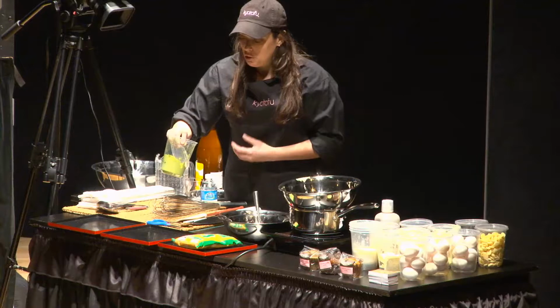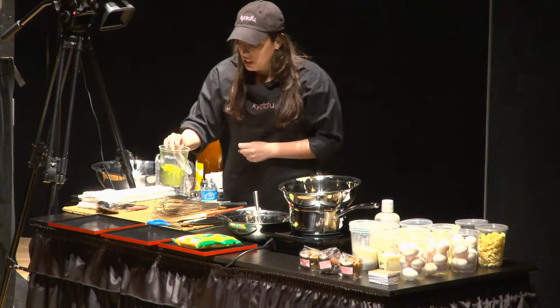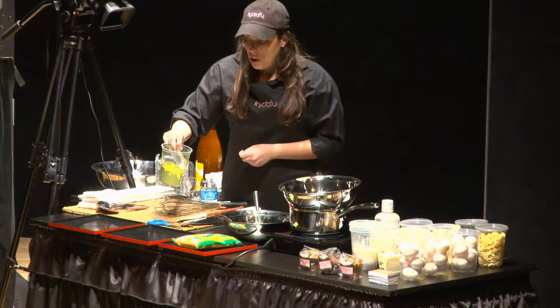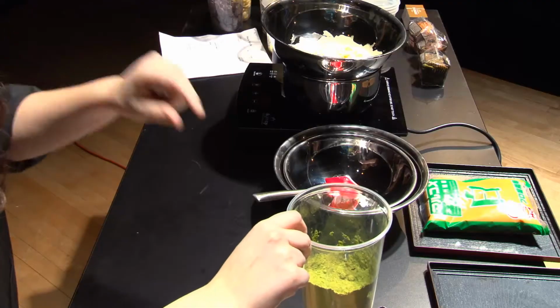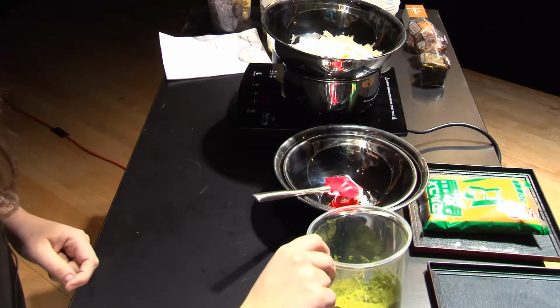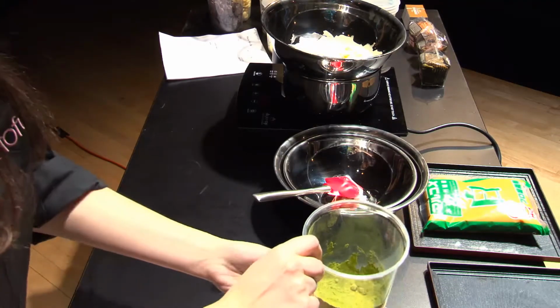The green tea leaves are grown in the shade so that all of the wonderful amino acids can kind of build up, and then they are picked. And the rough parts of the green tea leaf, the stems and whatnot, are usually hand-picked out, and what's left is ground up in a very slow process, usually in a stone grinder, and that's what becomes matcha.